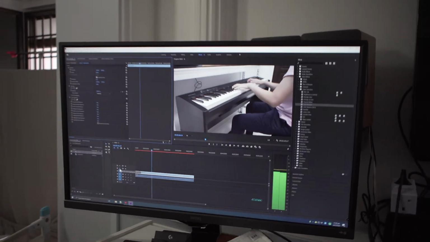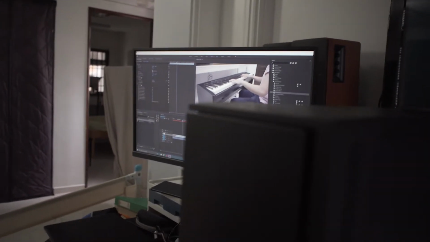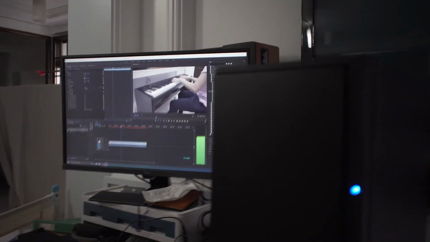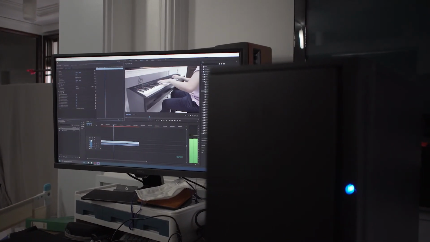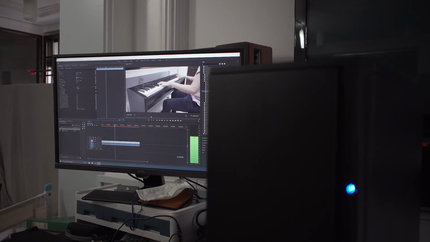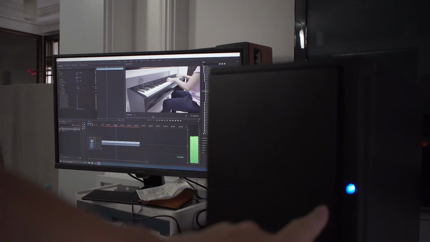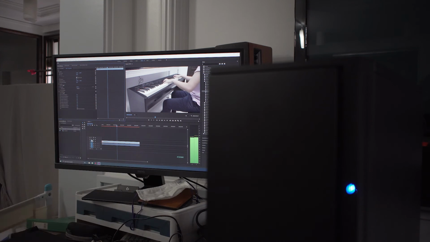But I will show you this, the monitor. I mean the computer desktop. Here you can see that the button is on. Later, when the problem is triggered, the button is still on and the machine's Windows is still running, but the screen will become black. Suddenly it will become black.